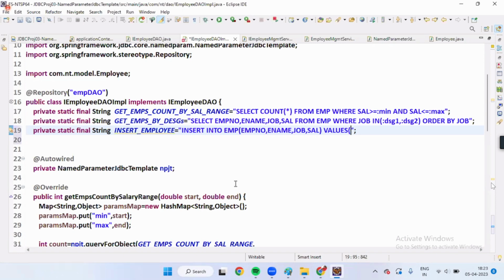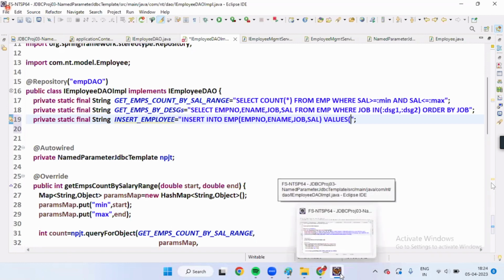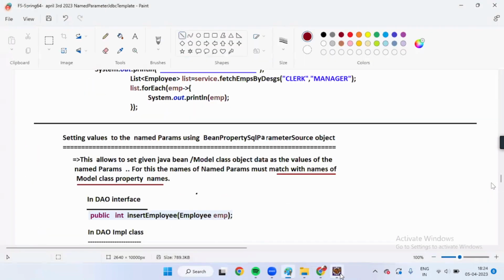Values. What is the sequence that we created the other day to generate the employee number? EMP underscore sequence. Am I right?